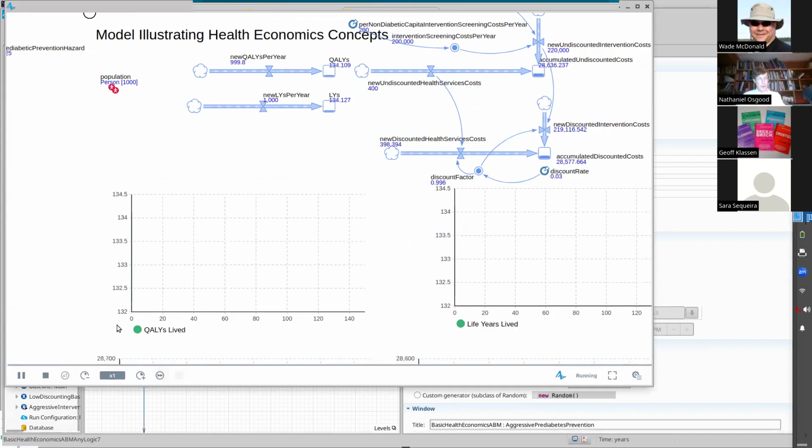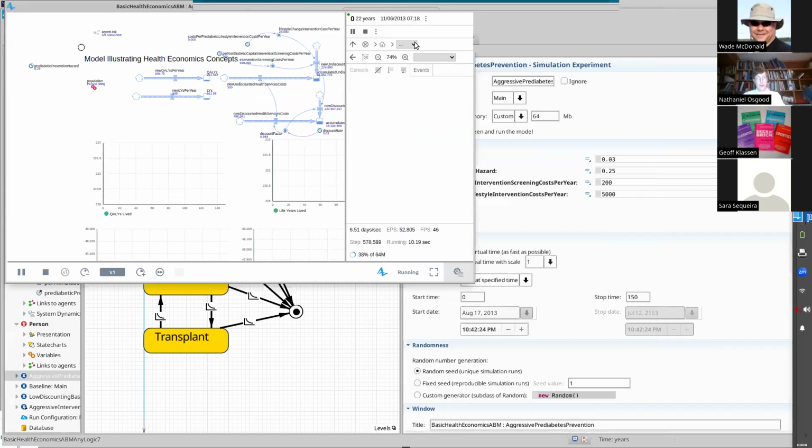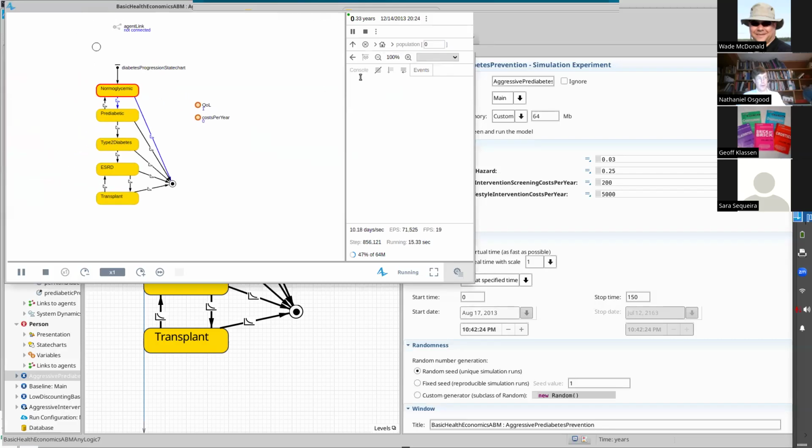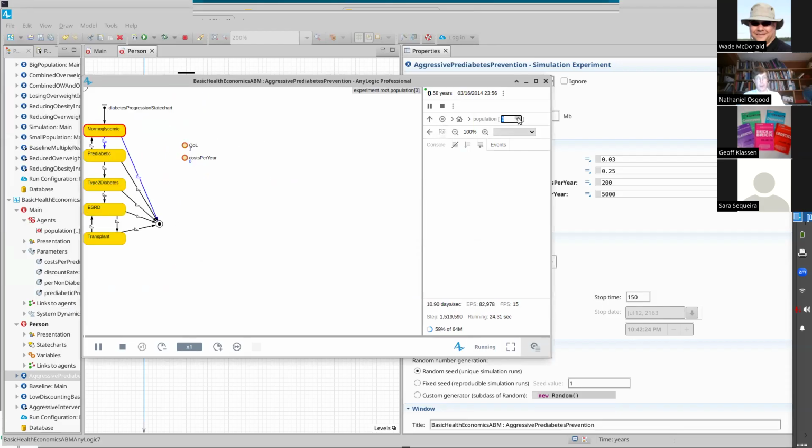So we have some population of size 1,000. We have individuals in that population in different states. So this person is normal glycemic. Well, yeah, we could have divided people up among different states. Maybe most people would be currently normal glycemic. But if we speed it up and we end up going a number of years in, okay.